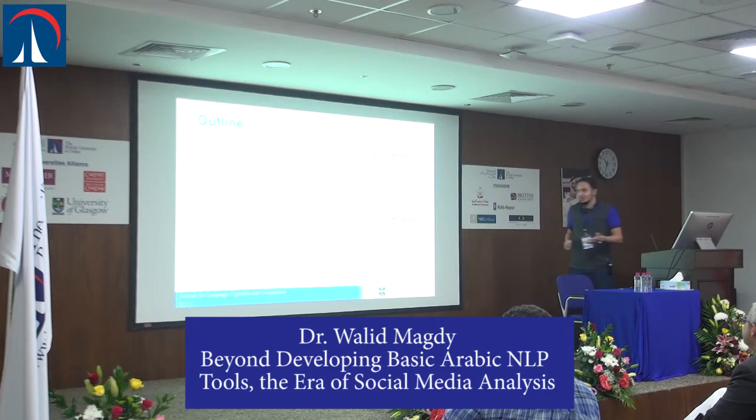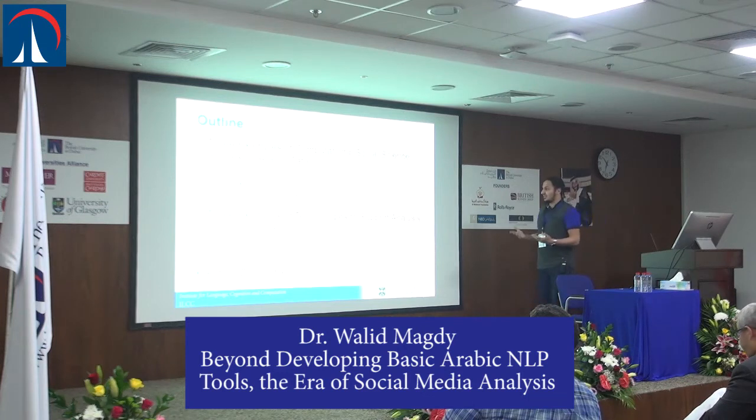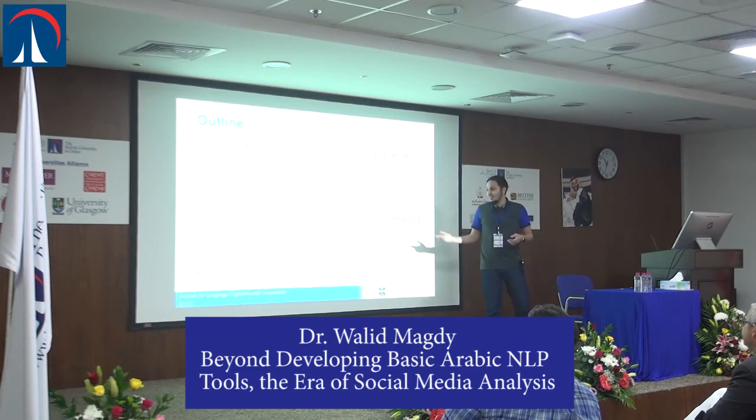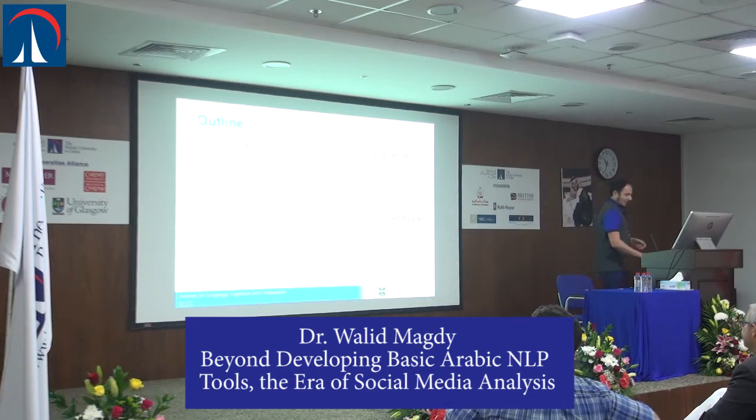So the outline of the remainder of this talk: I'm going to talk about three examples of computational social science applied to hard data. One is related to changing opinion, the one I mentioned now, another about the background of people who support a specific group or a person, and another one about the role of social media in the art world, which is a big thing. And I will discuss another three examples of technologies required for supporting this kind of analysis: speech recognition, the very famous sentiment analysis, and abusive language detection. And what is missing for the future directions?